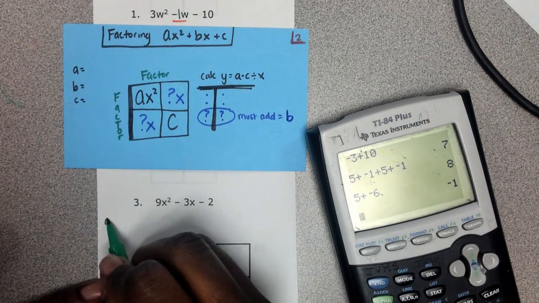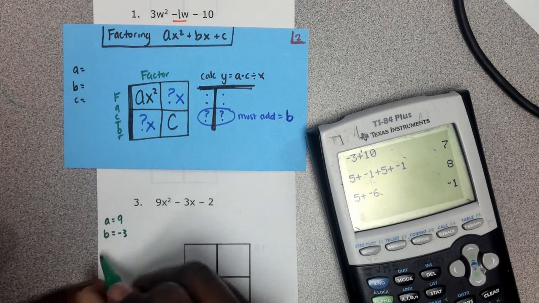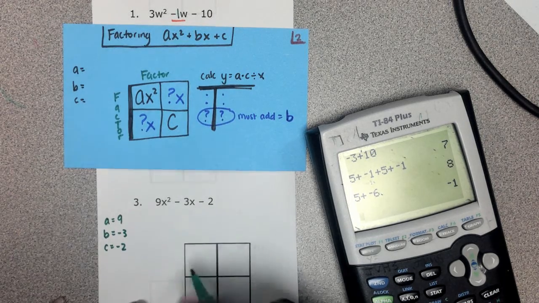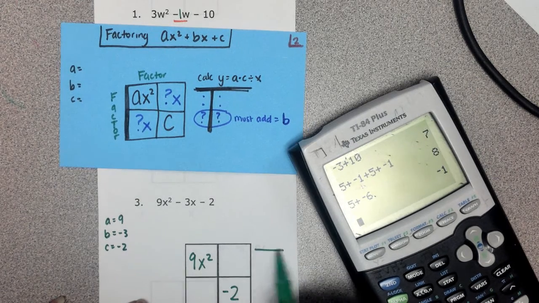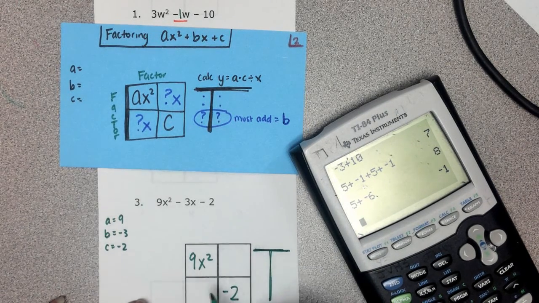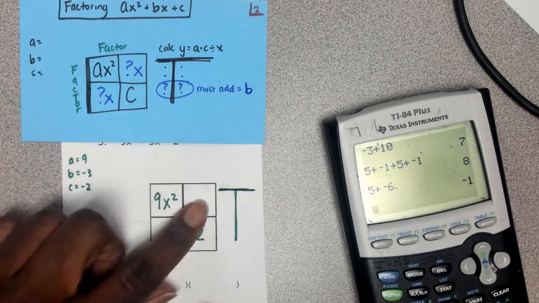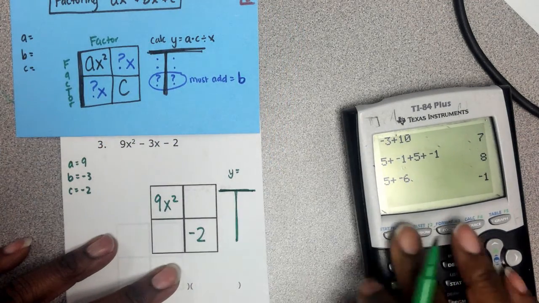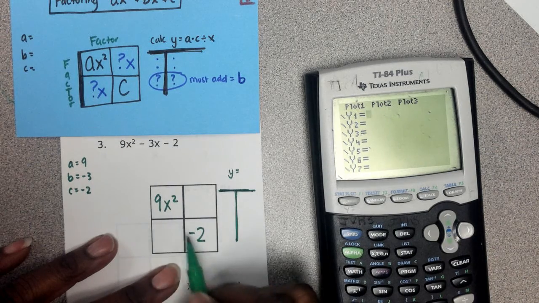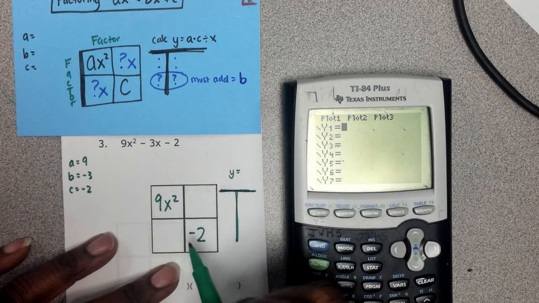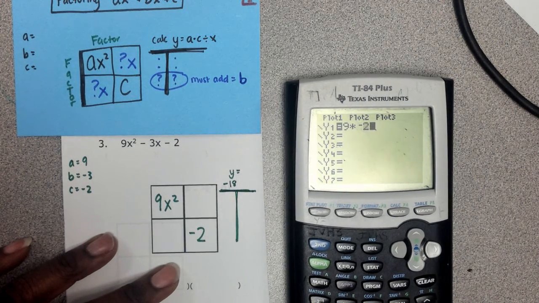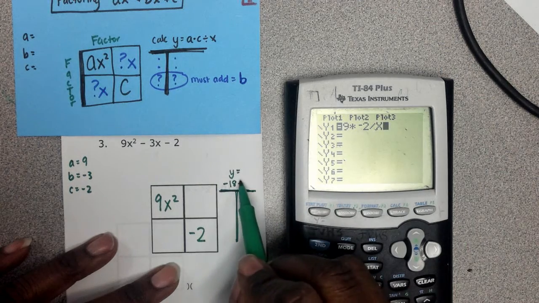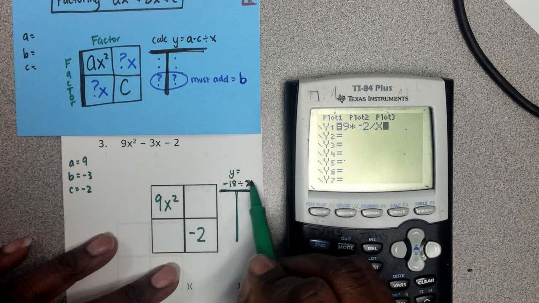using my green card here. So I got A equals 9, B equals -3, C equals -2. I already know these two. I know the A is going to stick there and the C is going to stick there. I need to figure out what are the two special terms that go in these two boxes. So remember, in my y equals, I'm going to multiply 9 times -2. And even if you don't know what 9 times -2 is, which it is -18, you can put 9 times -2 in here and then put your divided by x. That will also work.